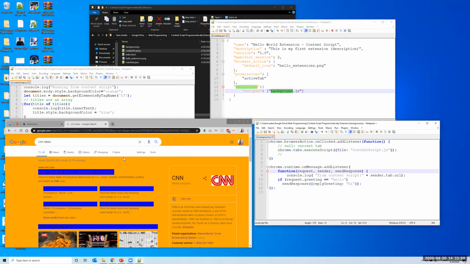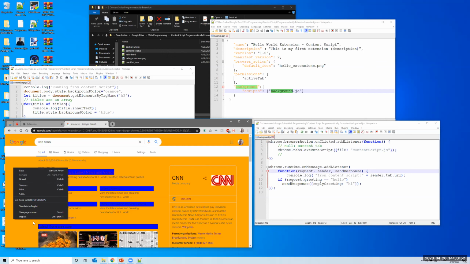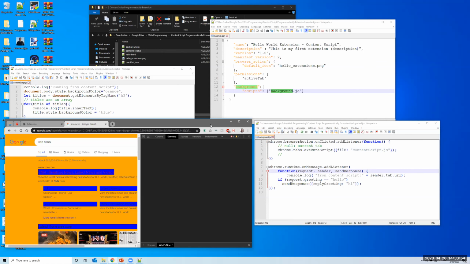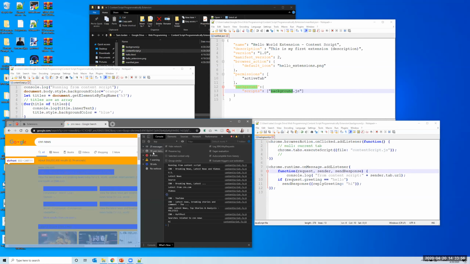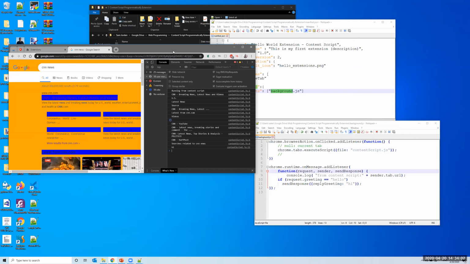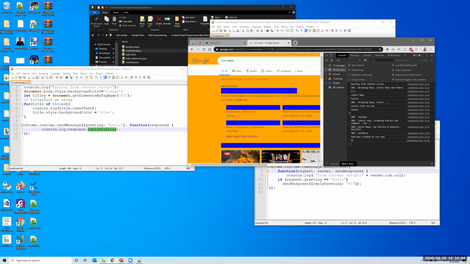By the way, one of the things that I didn't open here: if we go to inspect, we should be able to see some of the messages. If you remember, in my content script I want to print all the titles. So I have all the titles, like CNN breaking news, then US, then latest news and all this stuff.